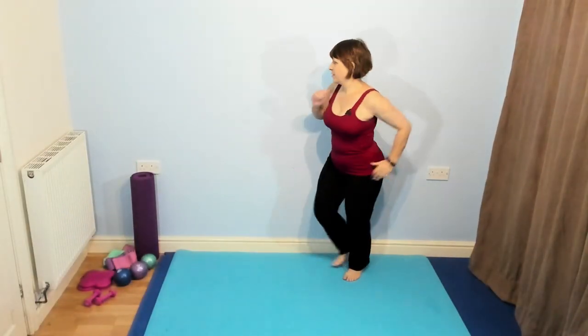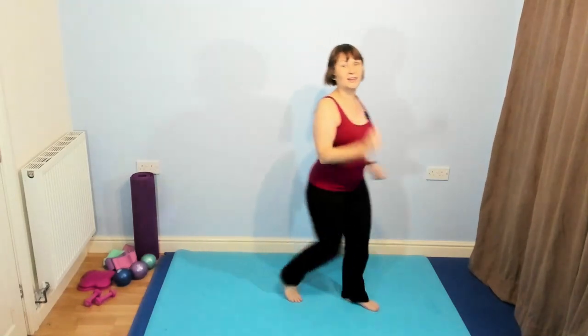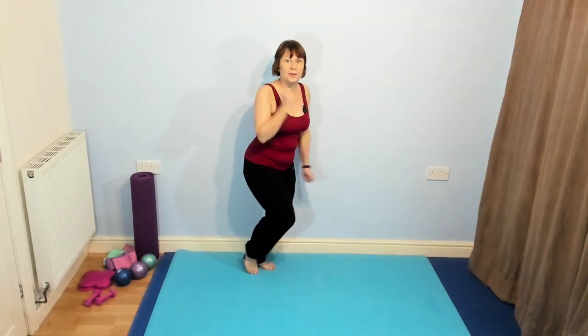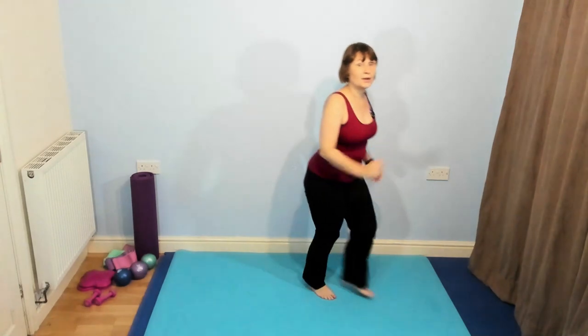I'm moving back towards the back of my space — you might want to move towards the back of yours. One, two, three and back. Take it to the corner, or turning to the side. Work with the space you've got. Be really aware of any tellies, walls, or anything else — animals, children. Watch when you're changing direction. Nearly tripped over my own feet. Ideally pause a little in the middle. If you can't change at the same time as me, don't worry. It really is all about just getting the steps in place.